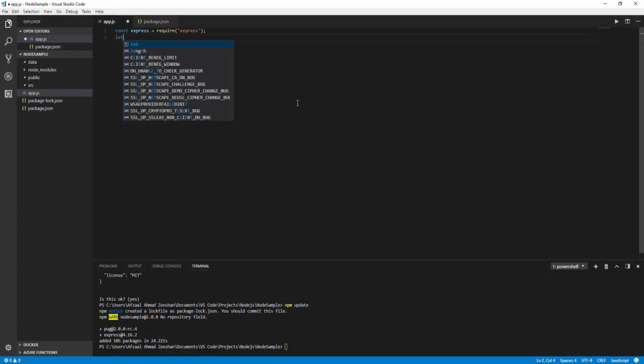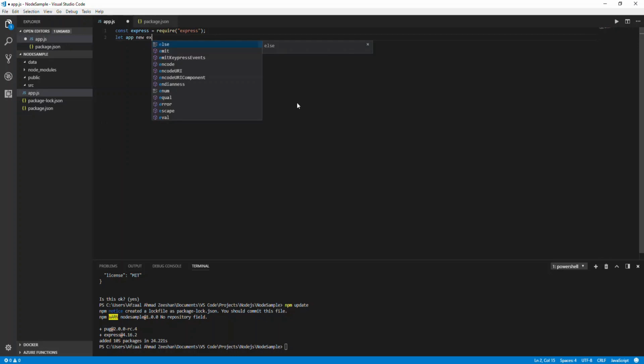We're going to require the express package inside our file. So moving down the tree, we're going to create a new app, and whoops. What we're going to do is create the application from that package. So this is how Node works.